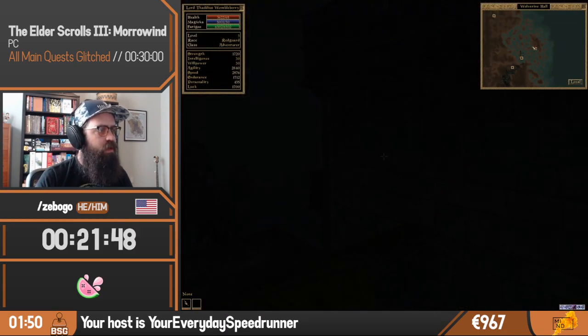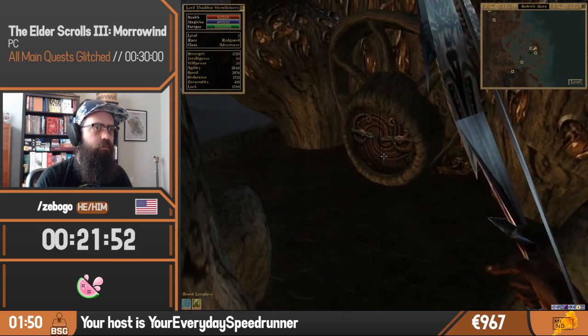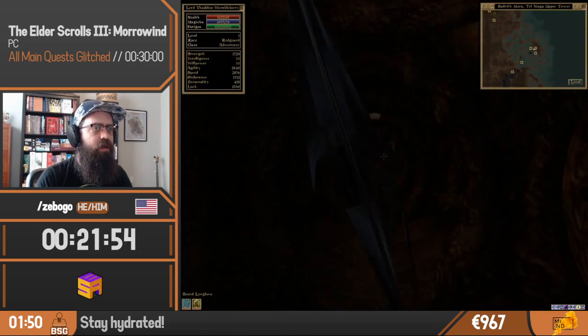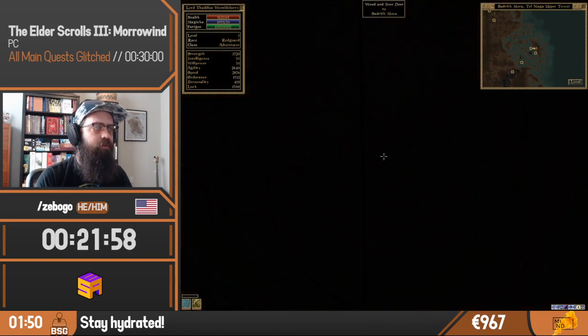Cool. Next step. We got more wizards in towers to kill. These have that same problem where if we don't wait for them to die, we have to fly back here. So I gotta wait for him to finish moving.